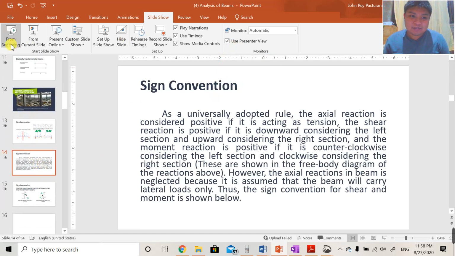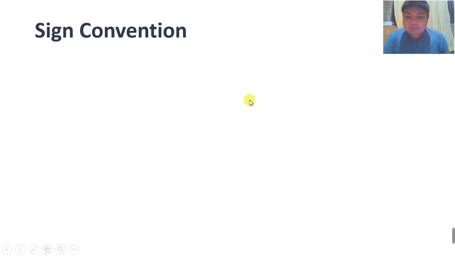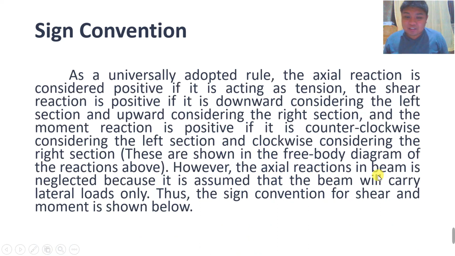And because of the basic assumption, class, no? And because of that basic assumption, dito na nga natin na-derive that the axial reaction in beam is neglected. So, hindi natin i-consider, class, yung axial reaction ng beam. Sa madaling sabi, the section is free to move. Diba? Sa madaling sabi, wala siyang tension or wala siyang compression. Kaya nga ang beam, kino-consider lang natin, class, as what? Bending element. Kasi nga, ang primary load niya or primary mode of failure niya is bending. Although, based sa description natin sa chapter 1, pwede rin siyang mag-fail sa shear. Pero less common yun eh. More on bending pa rin.